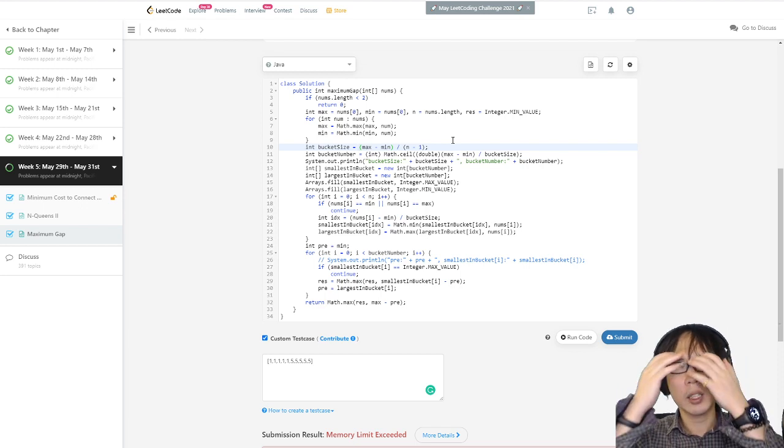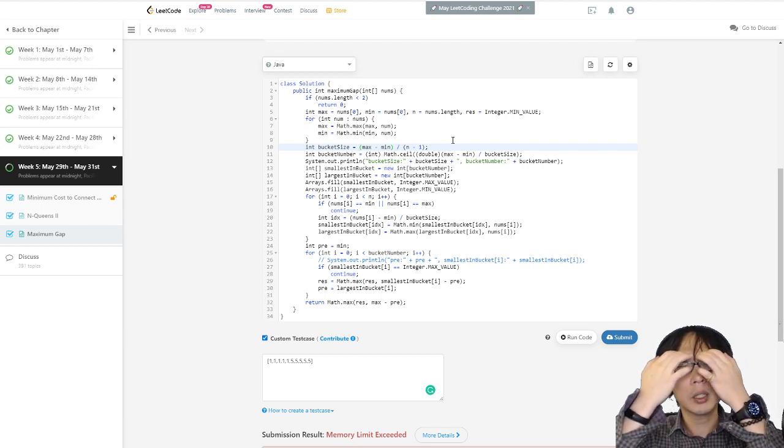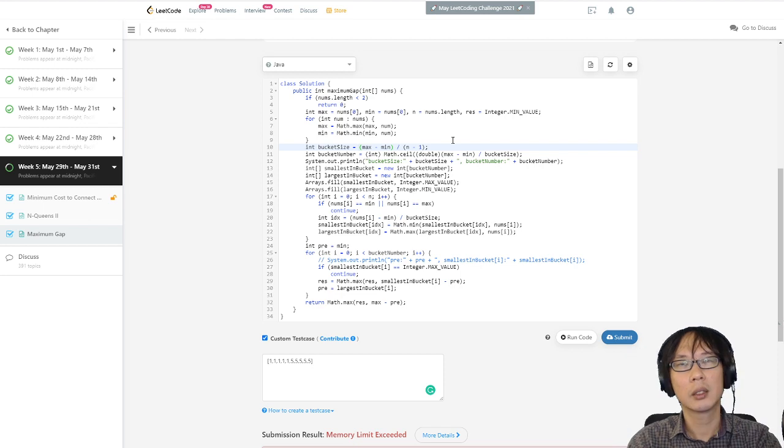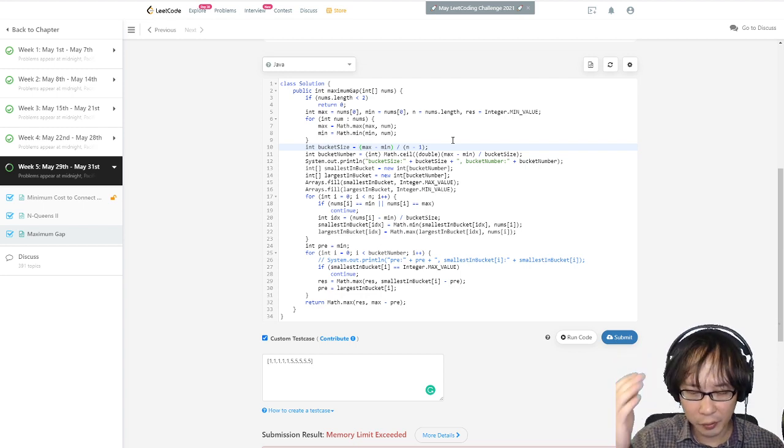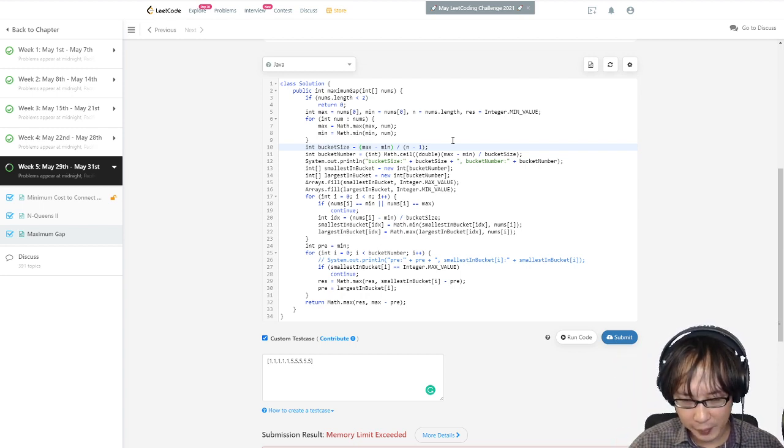Yeah, the reason why I don't want to use ceiling is because I think, oh yeah, but of course it's okay for the bucket to be smaller. It's not safe for the bucket to be bigger.